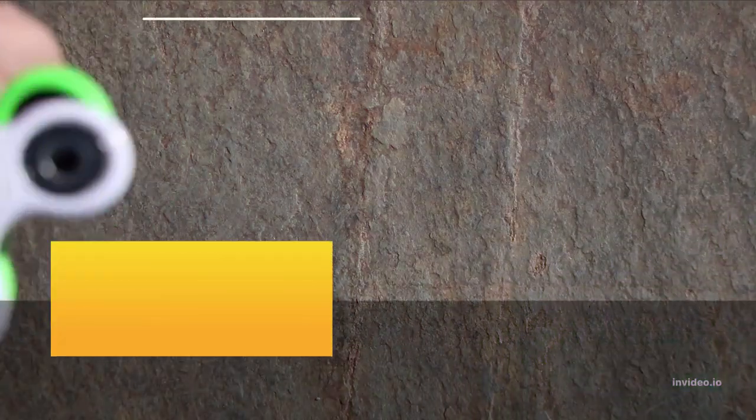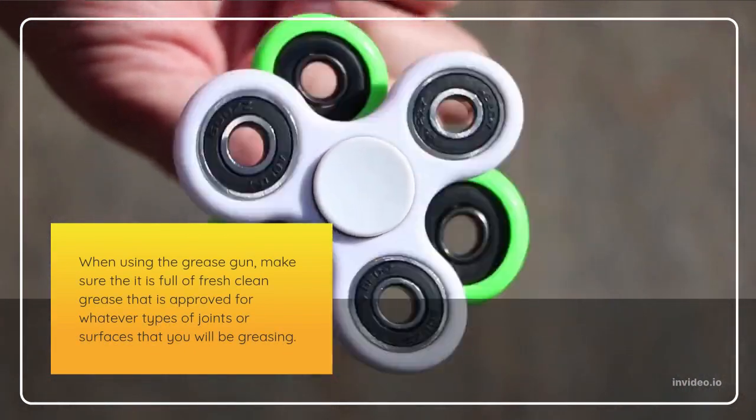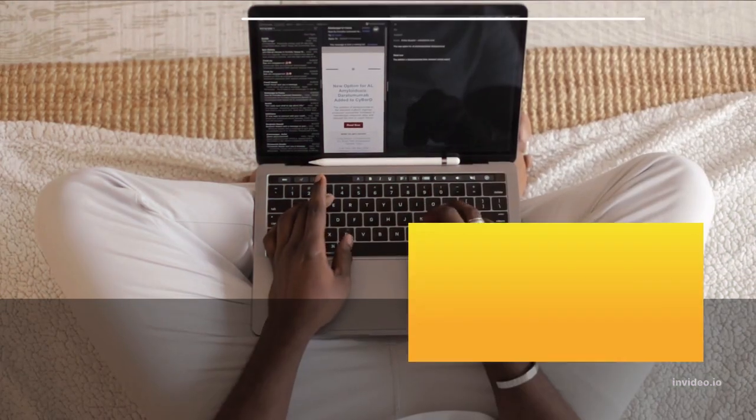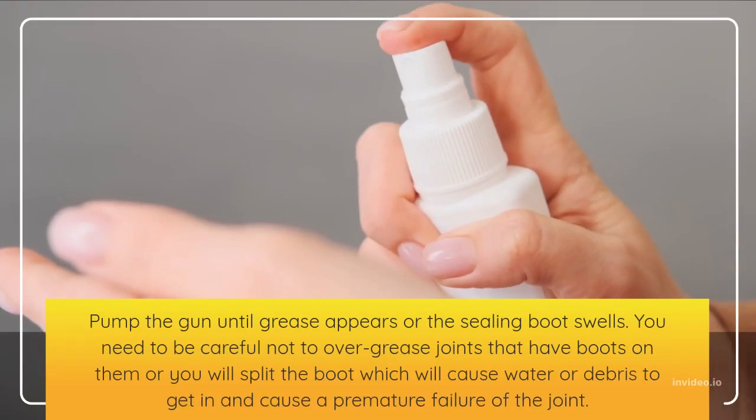When using the grease gun, make sure that it is full of fresh clean grease that is approved for whatever types of joints or surfaces that you will be greasing. You need to check the manufacturer's specifications to find out this information. Pump the gun until grease appears or the sealing boot swells.